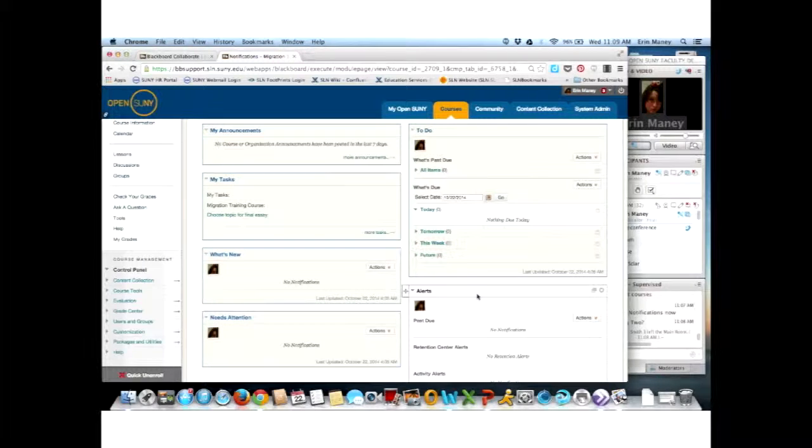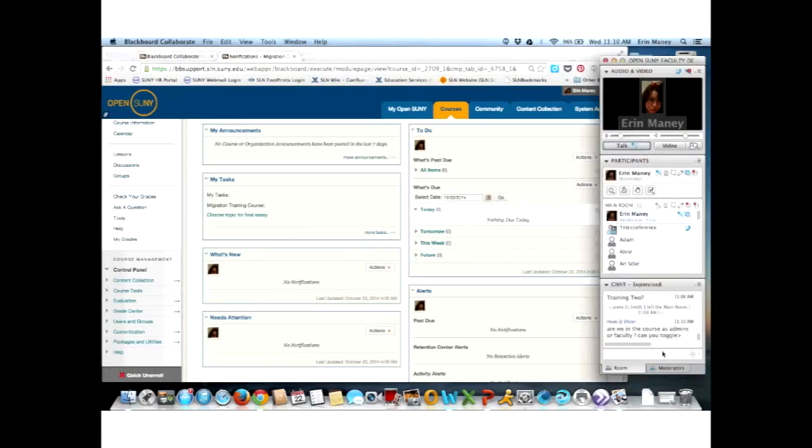This is part of course management. We'll take a look at that in Workshop 5. But you can tell Blackboard to notify you if a student has not logged in in 5 days, if a student has missed an assignment, if a student has performed below a certain level on something. So you get to tell Blackboard all of these kinds of things.